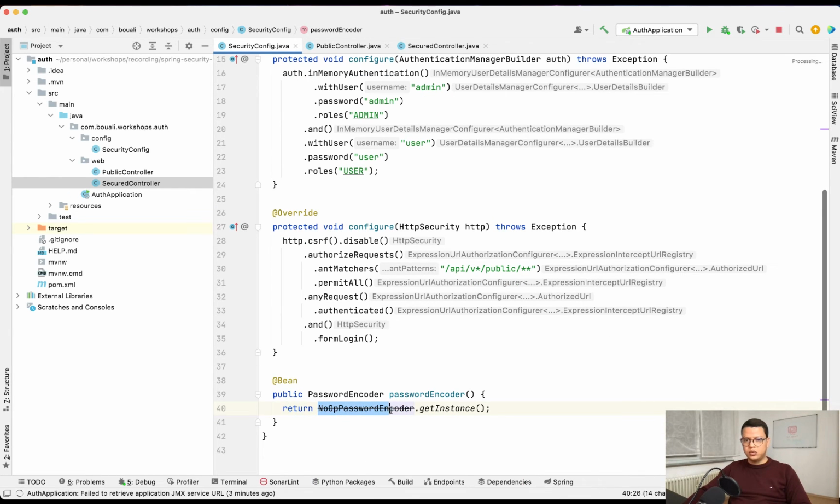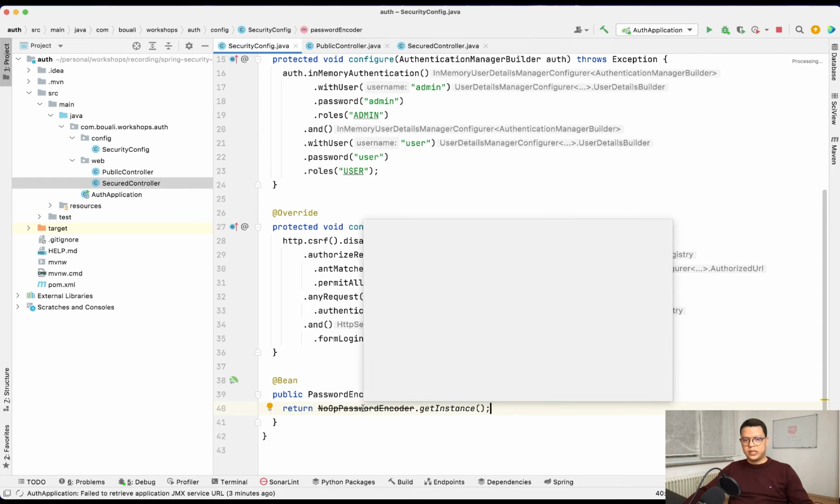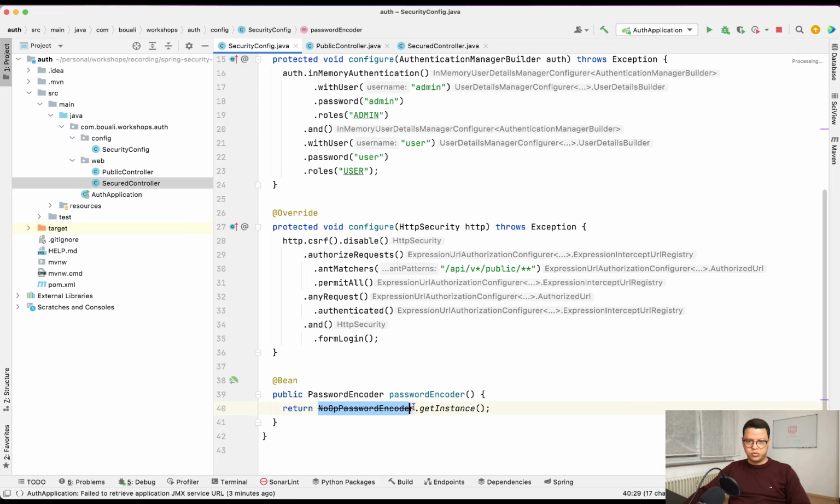This one we only use for development or testing, but never use this in a production environment. You can read the documentation about it. This is a no-op password encoder, meaning it's just a class implementing the PasswordEncoder interface, and we can use it for testing purposes, for example. So let's go ahead and restart the application.